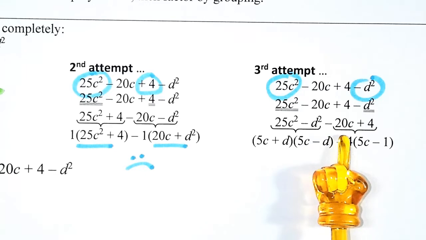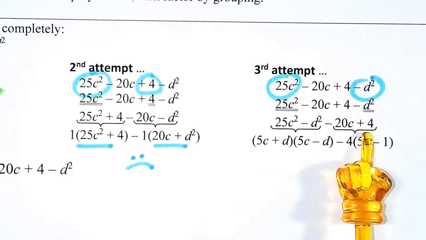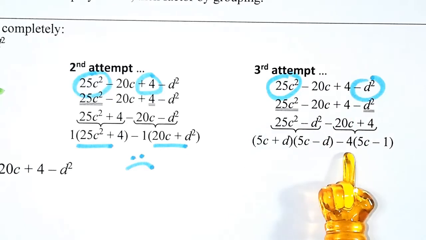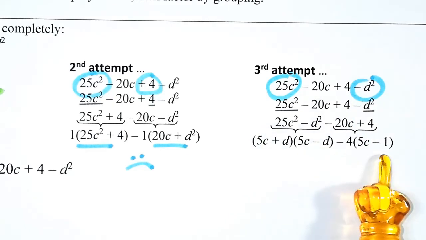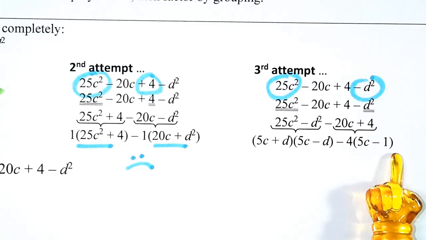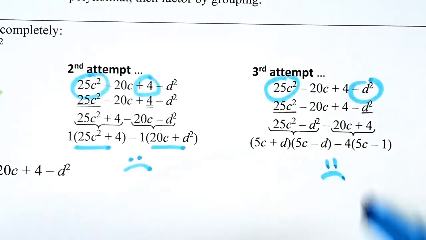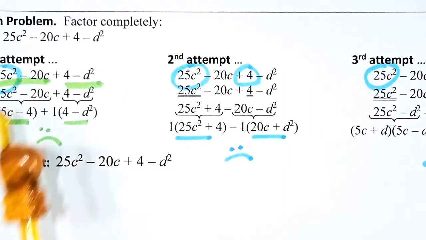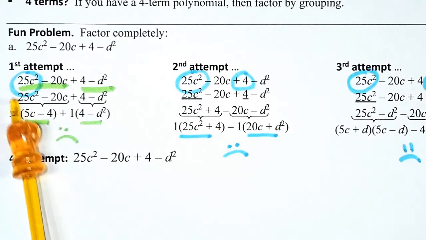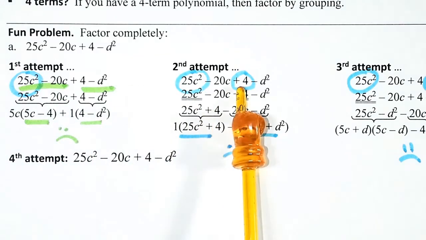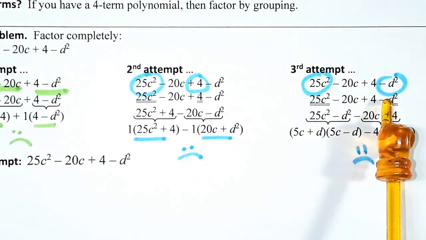Looking at the last 2 terms, the ones that we grouped, namely the leftovers, negative 20c and 4, GCF is 4. When we factor it out, we have the binomial of 5c minus 1. And unfortunately, we don't have a common binomial factor to take out. So I usually tell my students, you know what? If at first you don't succeed, try again. We grouped the first term with the neighbor, we grouped it with the neighbor thereafter, and we grouped it with the final term.